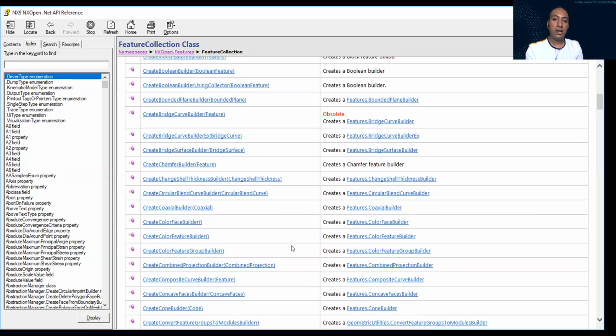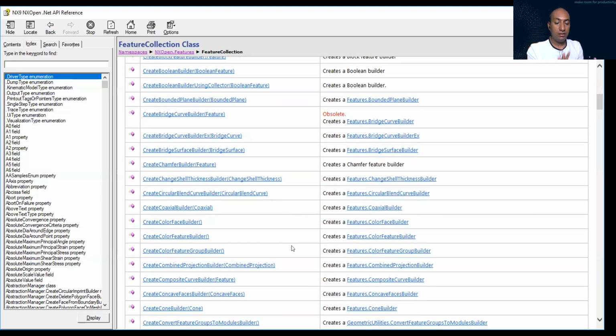These APIs are for creating that type of feature. We have not seen any API in the feature class that was related to creating a feature.